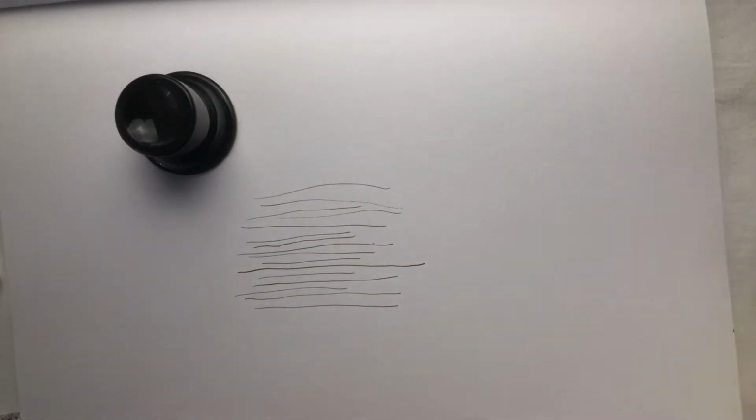But we're gonna see. I've never done this before, and I figure I might as well do it with my cheapest pen because if I make a mistake, I won't feel that bad. All right, so I'm gonna clean out this pen, and we are going to get started on that.